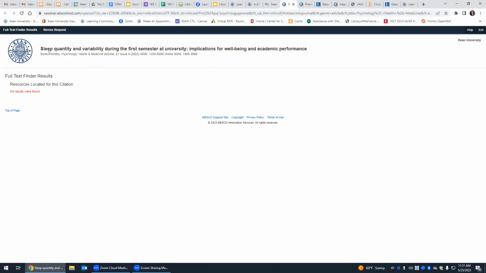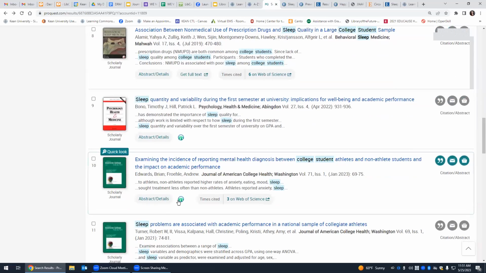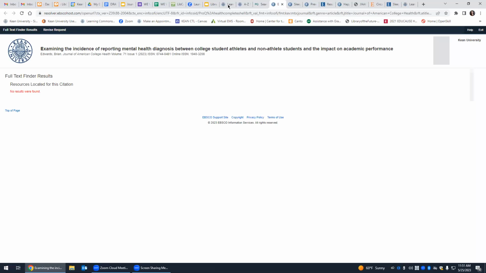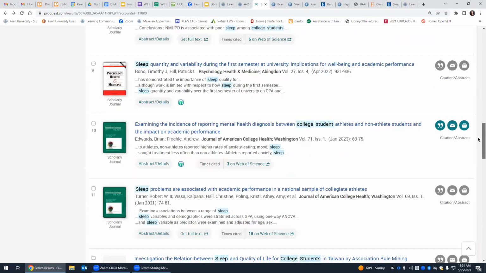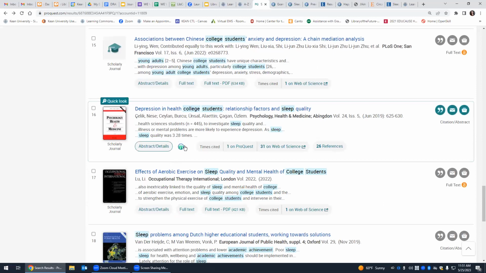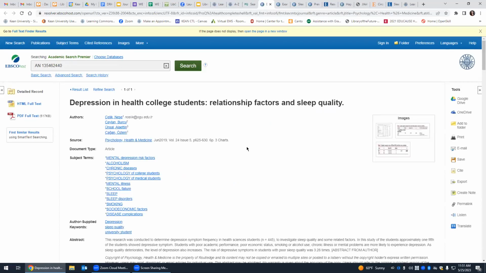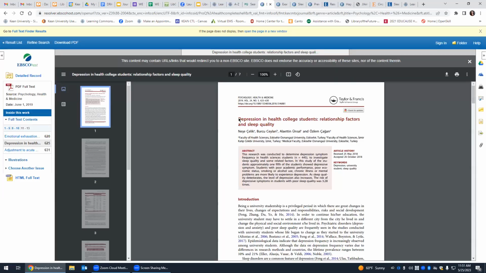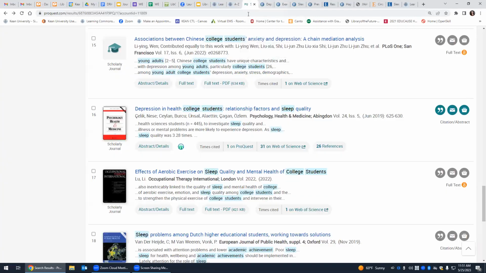So I'll try this one instead. Oh, that's also not working. So usually it does work, but for some reason, maybe there's a little bit of a technical glitch going on right now that we'll have to look into. So, okay, this one did work. So this one took us over to the EBSCO database, and then here's the PDF link. So just try clicking the links. Hopefully they'll work for you, but if you do run into problems, that would be a good example of a question that you might want to send through the chat window on the Learning Commons website.